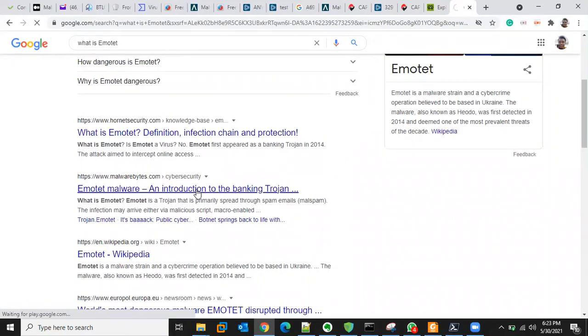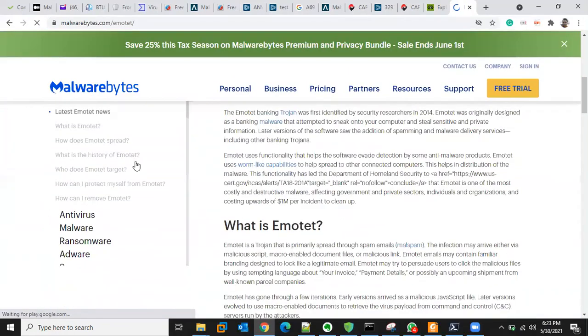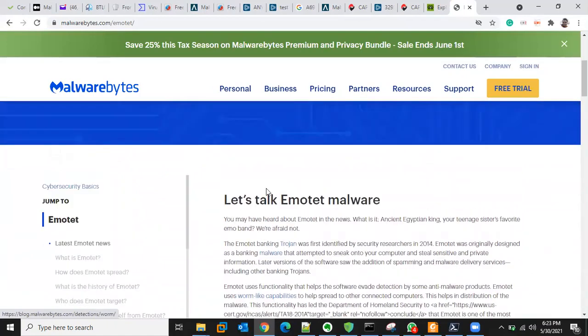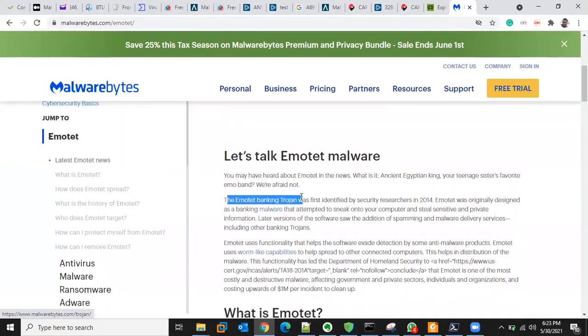Is it a Trojan? Is it a bank Trojan? Okay, so it's a banking Trojan. Okay, not ransomware.